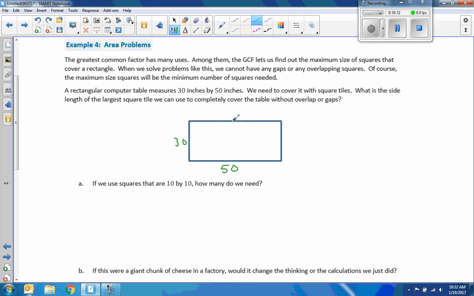I don't like this diagram because it's deceiving. So this would be 30 by 30, and this would be 20 by 30, because 30 plus 20 is 50, and opposite sides are equal. And obviously that's not a square. 20 by 30 is still a rectangle. So this question is asking, how can I break this up into squares? And this is what they're explaining before using the division algorithm, Euclid's algorithm, to find this.